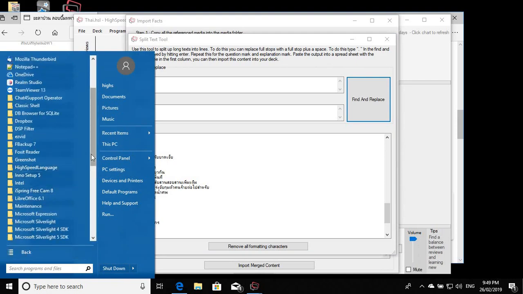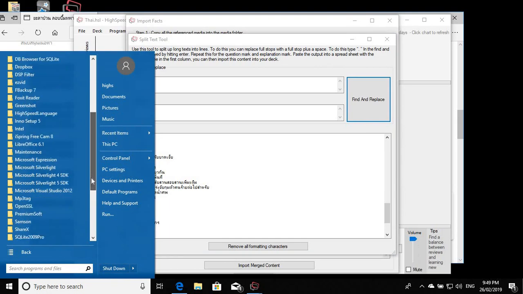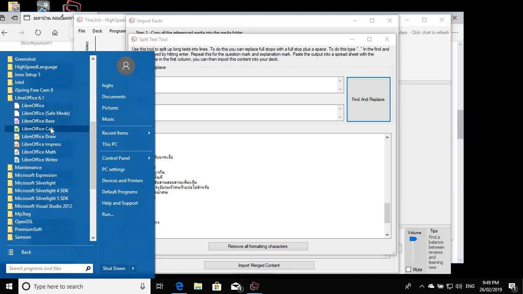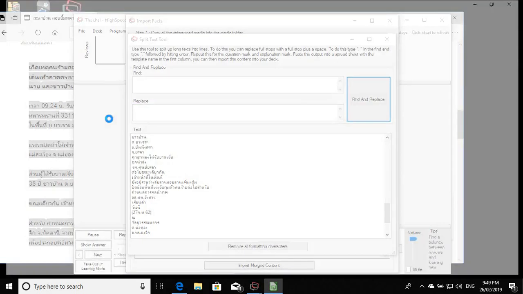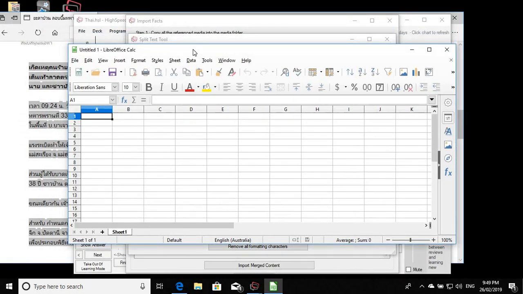And now we want to open any spreadsheet program we have. I'm not sure what's on this computer here. I think you could use Google Sheets. That would work fine. That's free online. This has LibreOffice, so let's open that one up. I think it's LibreOffice Calc. This is also a free one. It's just a spreadsheet program, but easiest is probably just to use Google Sheets. If you have a Google account logged in, just search for Google Sheets and that will bring up a spreadsheet.